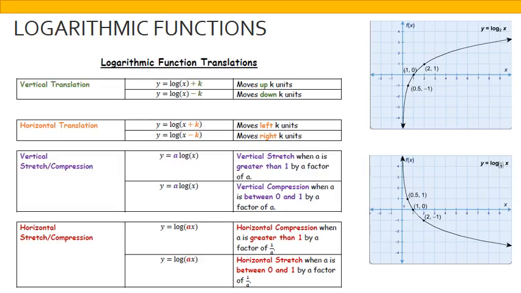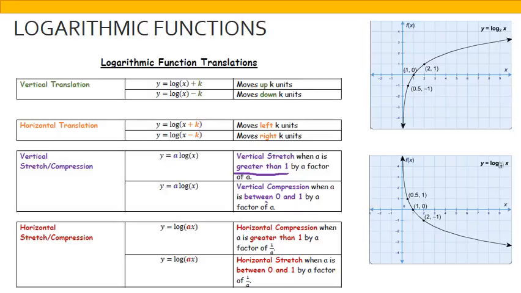All right, so then we have this graph. It would be a good idea if you save this somewhere. Okay, so you have all of the different translations. You can move it up and down, left and right. You can vertically stretch it. That means if you multiply by a number greater than 1, you will have a vertical stretch, and you will have a vertical compression if it's between 0 and 1, which means it's a fraction, like 1/2.